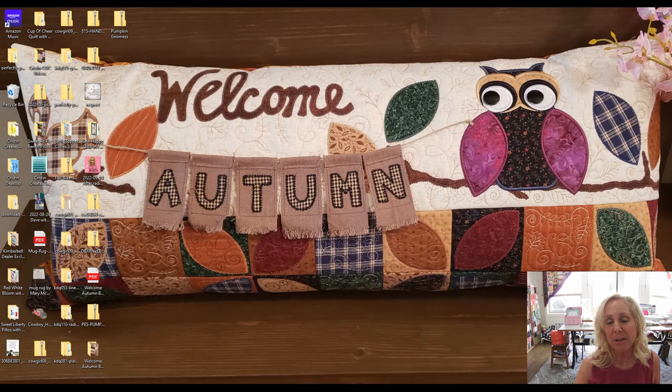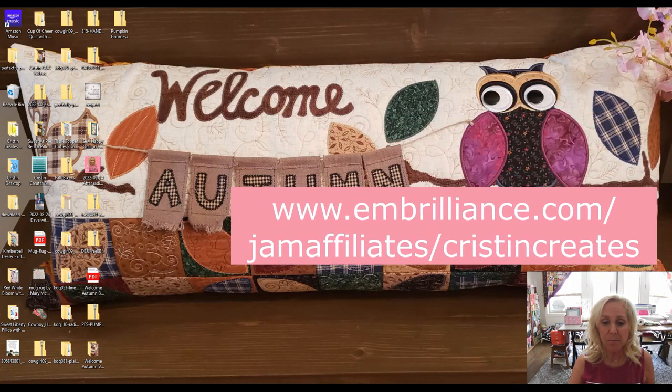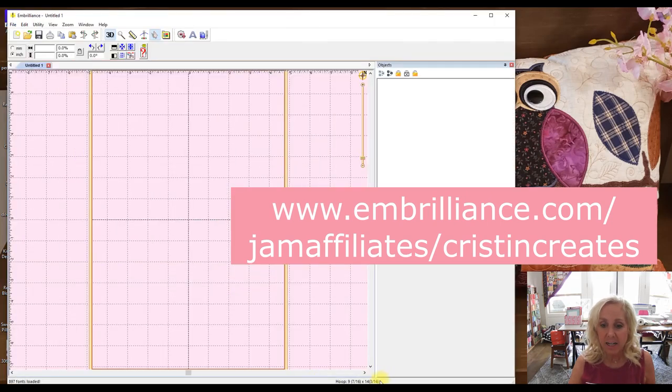Hi everyone, I'm at my computer now, and I'm just going to really quickly show you how to group the section 5 filler blocks. We just have 3 of them. It's very doable. I'm going to open Embrilliance Essentials, and it opens to my 9x14 hoop. And my 9x14 hoop is what I used last. That's why it opens to that. But actually, this is what we will need, because the 2x8 would make it hard to fit in an 8x12 hoop. I think you'd have to do a couple, and let's just go through it here and you can see what will work for you.